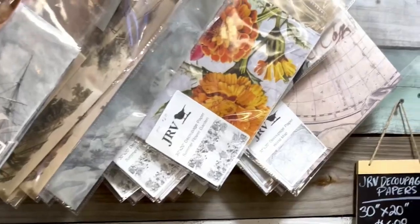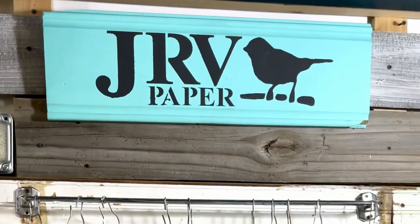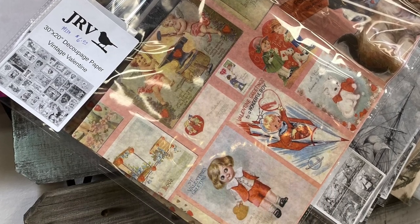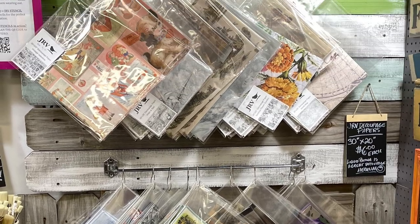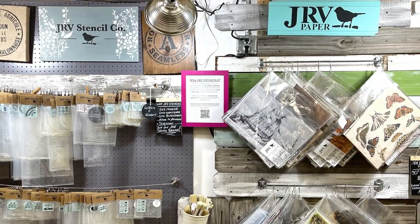The displays for the decoupage paper were fairly simple. All I did was take curtain rods and use shower curtain hooks to hang the paper. Sometimes when you have a booth, you have to do what you need to do to keep things looking nice and pretty so your shoppers can still shop, while still making progress towards your larger projects. I'm usually working in my booth while the mall is open, so I try to do booth overhauls in little chunks whenever possible, and sometimes that gives me a little bit more work, which you'll see here.